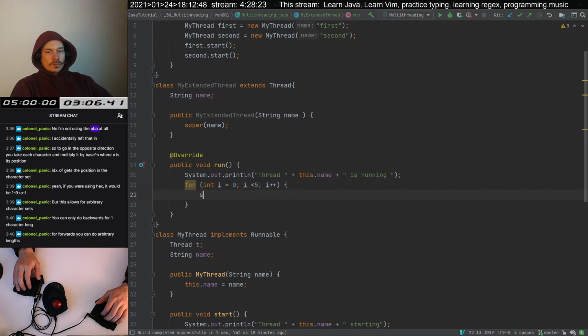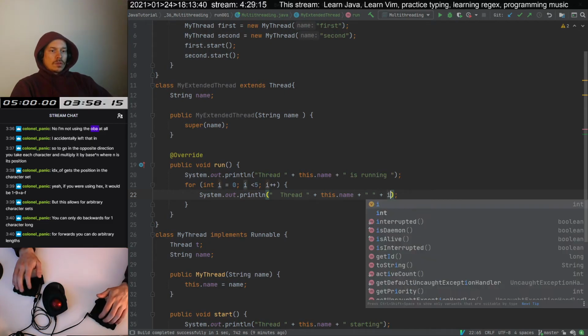We will output thread this name. And here we will say space plus i.